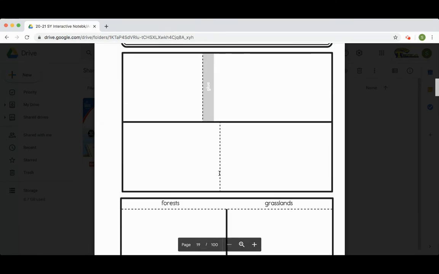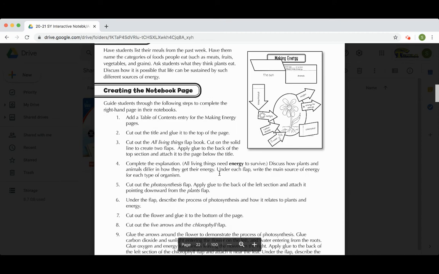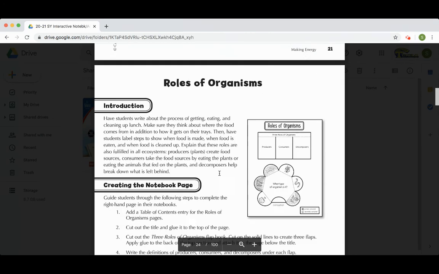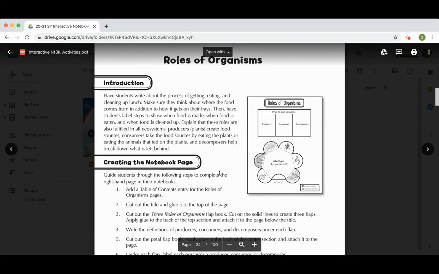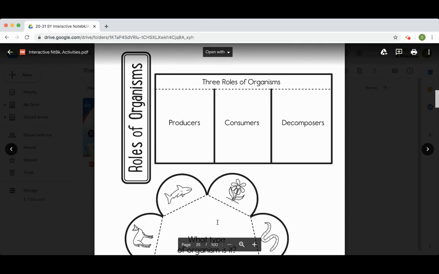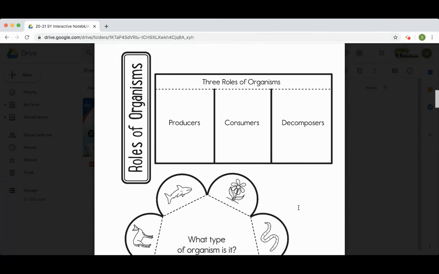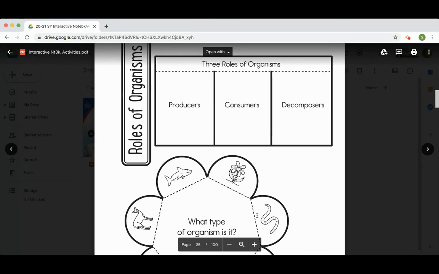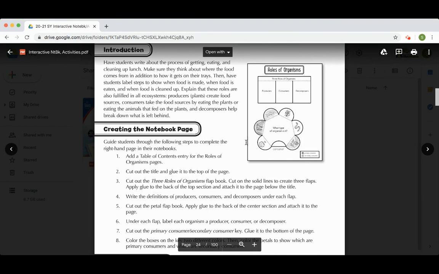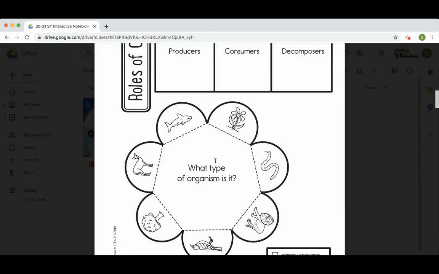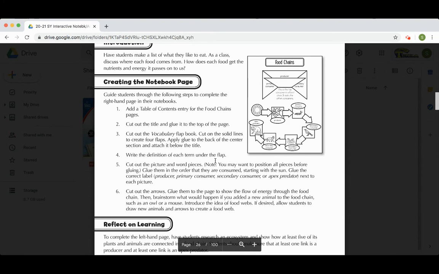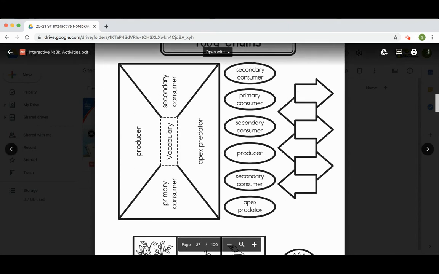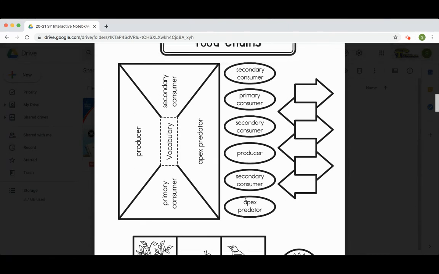There are some excellent activities that you would want to use, and they are student friendly and they are parent friendly. If you wanted to come up with something like this and put with our distance learning on Canvas with students, this is something that they could use. You can include the how-to page, include what it's going to look like, what they need, and then food chains. There we go. So this can be used effectively in school or at home. It's parent friendly as well.